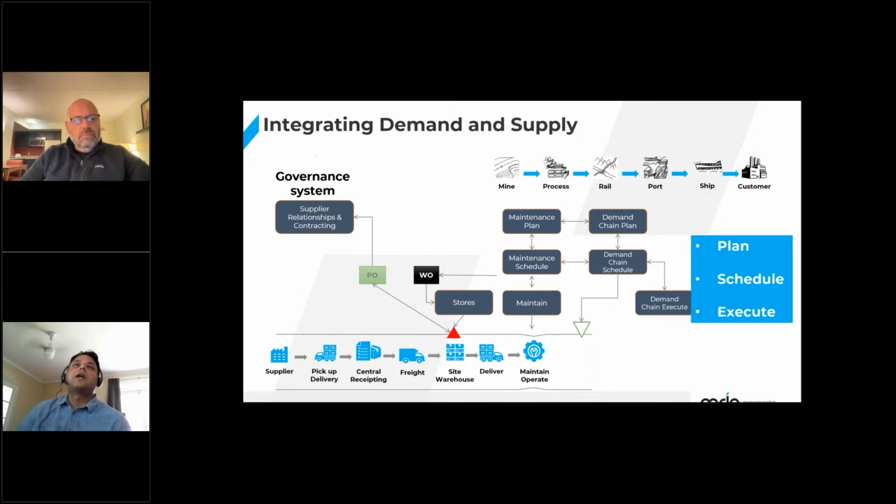as in when your demand system is actually having opportune shut windows and doing those maintenance campaigns, and you create these campaign work orders. It's those work orders which flow into the supply system and provide them the demand signal to provide those spare parts. What we are trying to do is move the dial back and move the horizon back, not just from the execution phase, but right back to the planning phase. So the integrated mine plan and the integrated mining schedule in the demand system itself is feeding into the maintenance plans and maintenance schedules.